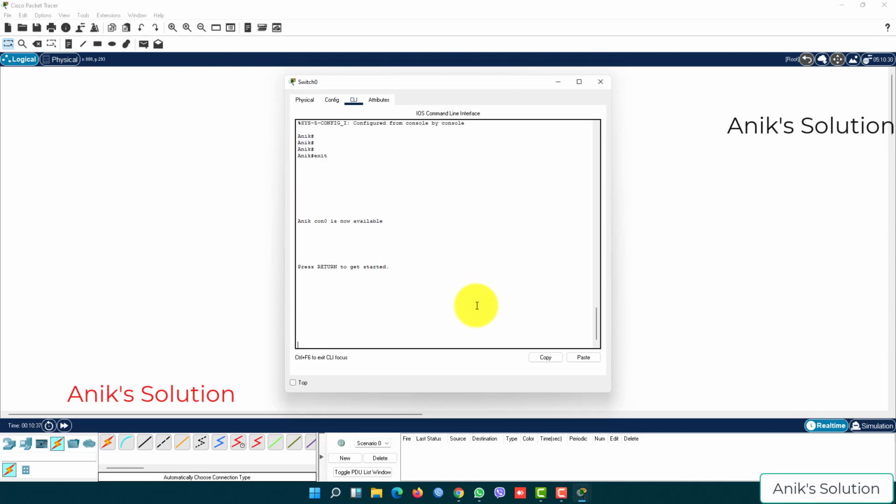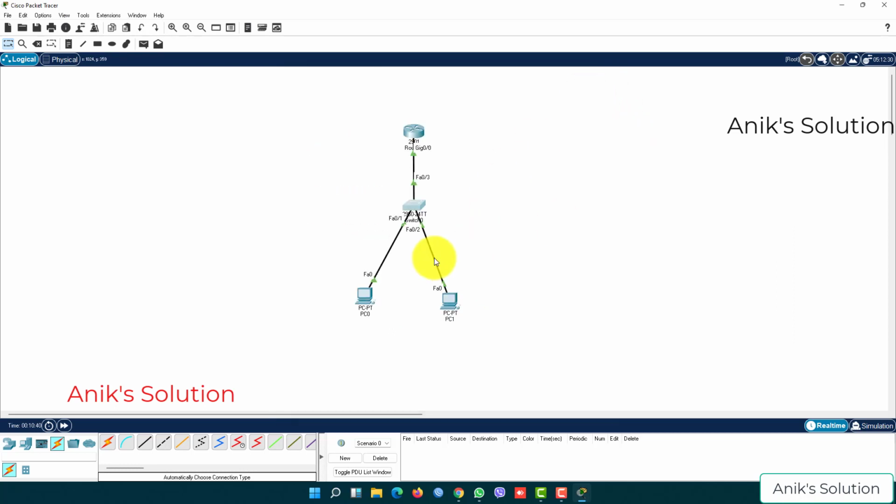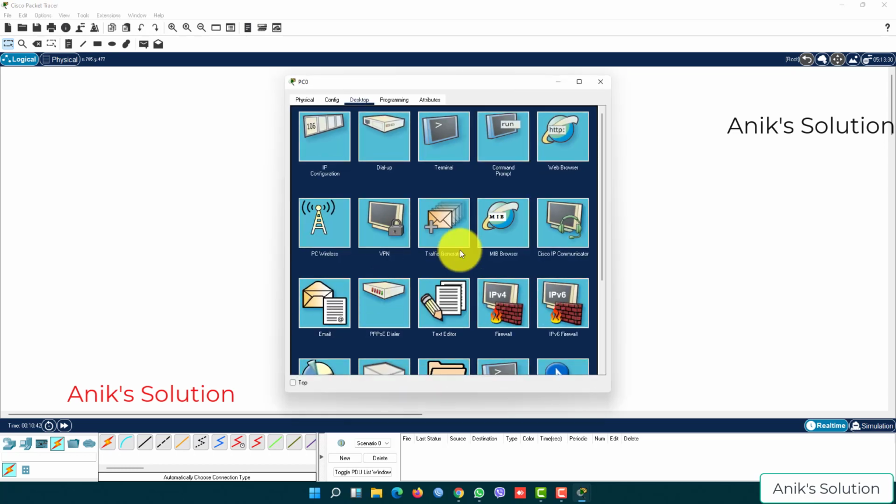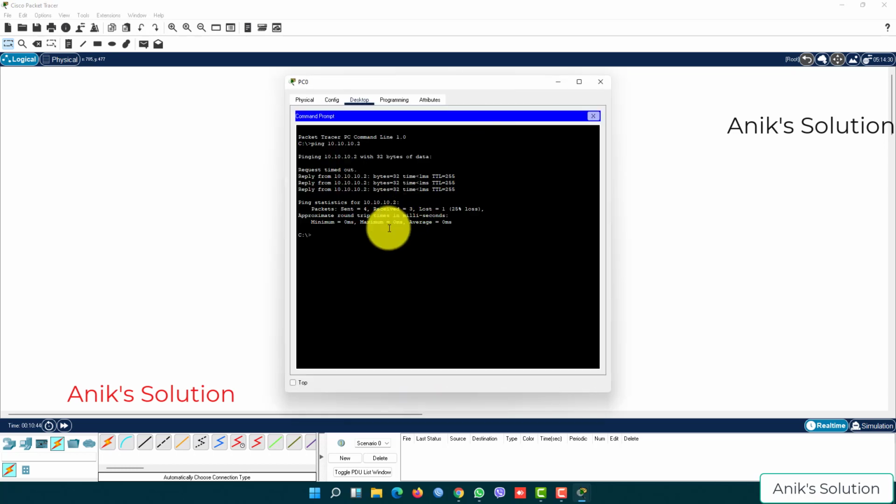Now we check telnet. Now we check our telnet on this PC. Telnet 10.10.10.2. This is our telnet, it is open.